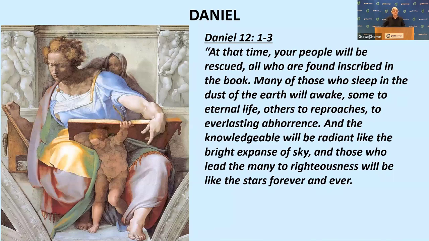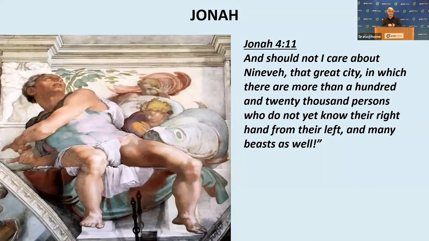Same with the book of Daniel. Daniel describes at the end of the book the resurrection of all the righteous. He doesn't differentiate between Israel and other people. This is for humanity as a whole. And so you begin to see the constant theme of everyone being together, humanity as a whole, possibly being expressed in the choices of the prophets that are in the Sistine Chapel.